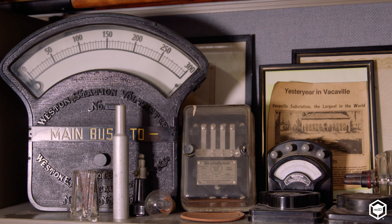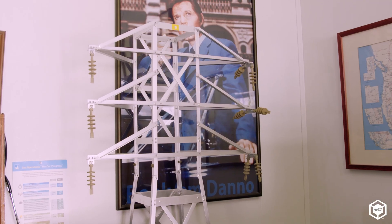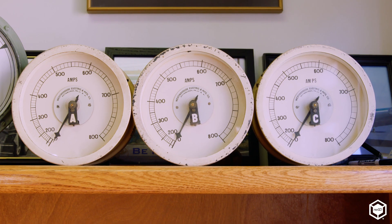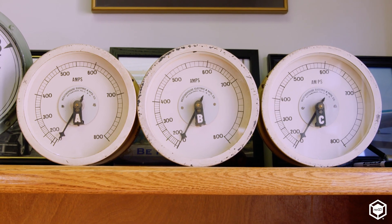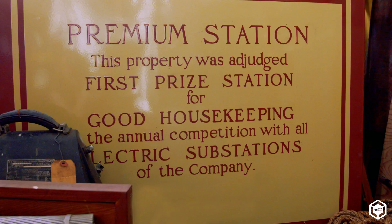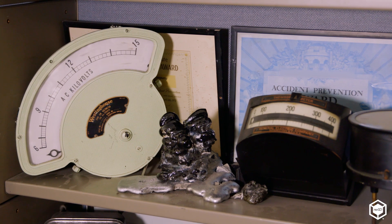We have over a thousand substations across our service territory. We generate electricity and then transport it along transmission lines into substations where that electricity is transformed down to a lower voltage so it can go into your communities. Working in a substation is difficult because it's many, many circuits coming into one small location, so the high voltage environment is really concentrated. We have to work really safe around that to prevent injuries and incidents that could affect the grid. If I drop a screwdriver in a substation, I can take out 90,000 customers. So everything we do is critical.